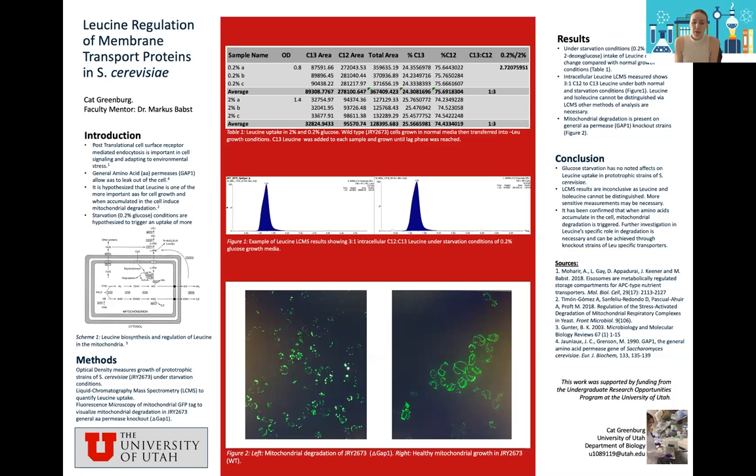We also ran experiments using 2-deoxyglucose, which is a glucose variant that when taken into the cell cannot be metabolized. So the cell will accumulate 2-deoxyglucose, but it can't break it down. And it won't intake any more glucose because it believes that it has enough glucose, which is actually the 2-deoxyglucose. These are great questions, thank you.